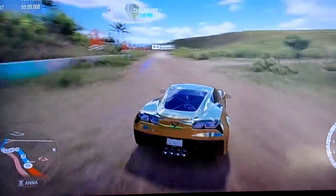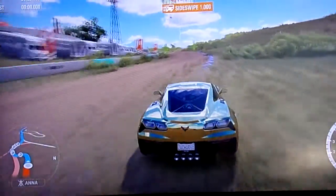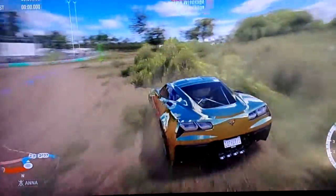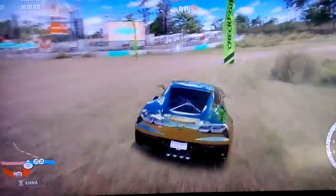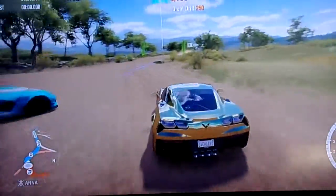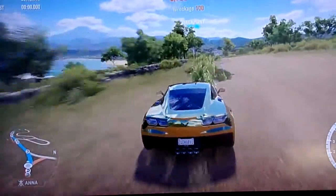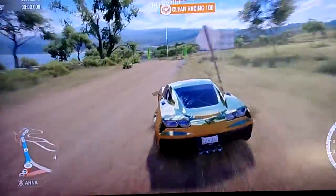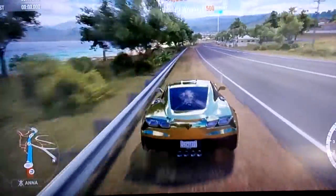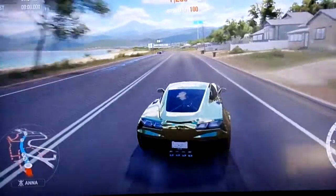Exactly. But it's on dirt that it doesn't handle well, and that's exactly what this course is on right now. The ginger looks good. You can tell the agents. Zach, you have just perfect star commentary right now over this gameplay. Look at the ginger. Hey, at least these people are a bunch of idiots in the way that they drive too. He has sunglasses on. They're gonna fall off. I guarantee it. Finally, we're on road now. At the end of this roller coaster, his things are gonna fall. He's 10 years.